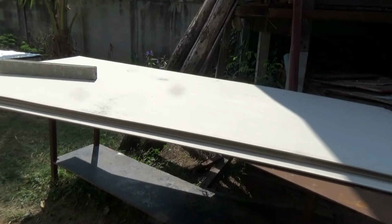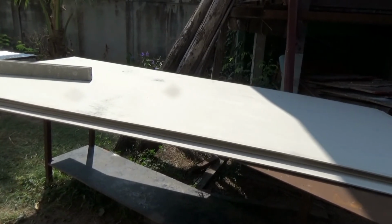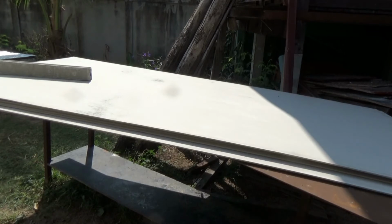Okay, what we have here is concrete board. I'm gonna try this stuff on the top of the fish tank. I'm also going to do a couple of tests, because there's no information on this stuff. What happens when it gets wet?